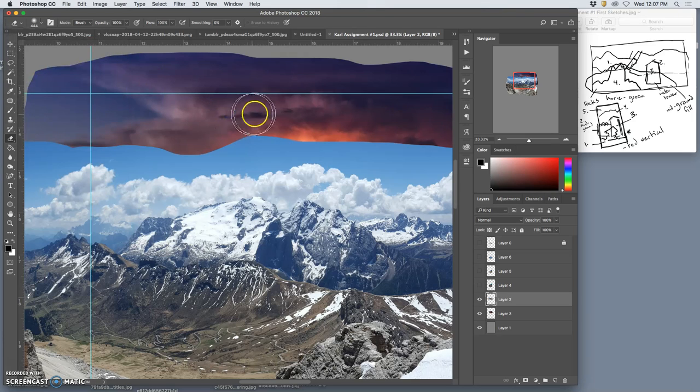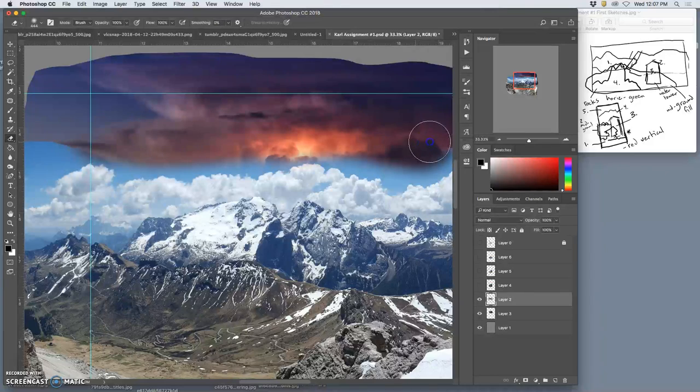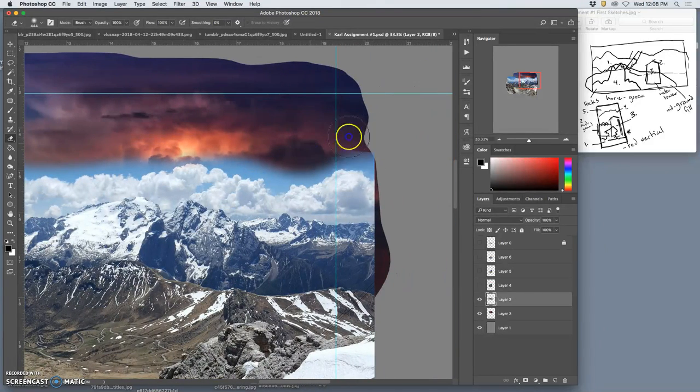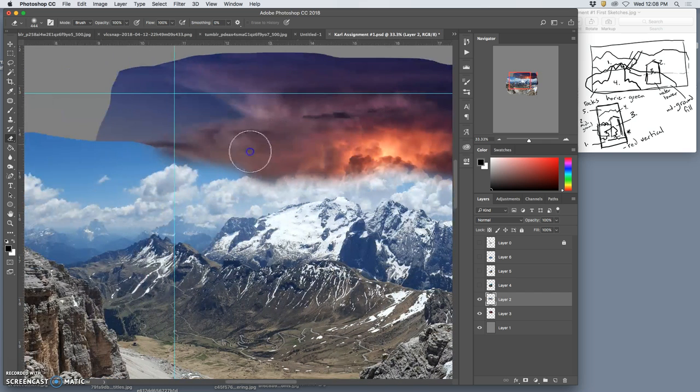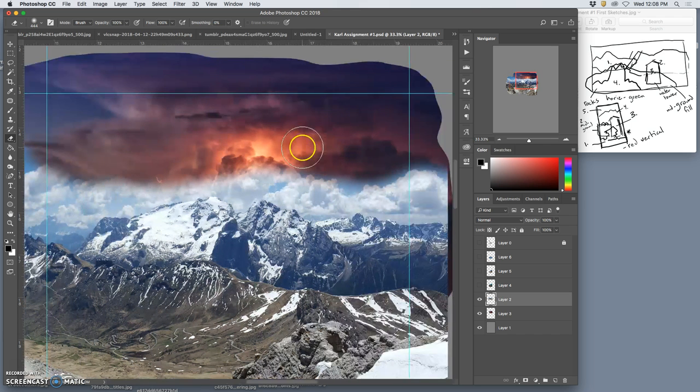Now watch what happens when I erase with this brush. Because it's 100% opacity, the center of the circle will erase every trace of that hard edge, but the edges of it, being soft, will start to ghost and blend in with the pixels behind it. So do you ever erase from your background layer? No, because you need that to be at 100% pixels, right? That's why we have to make sure we fill up all the white space of our sketch before we start doing this kind of thing. Okay, now this is without any color correction, but just because we have those blue pixels mixing into the red and purple pixels behind, it's starting to look more believable.